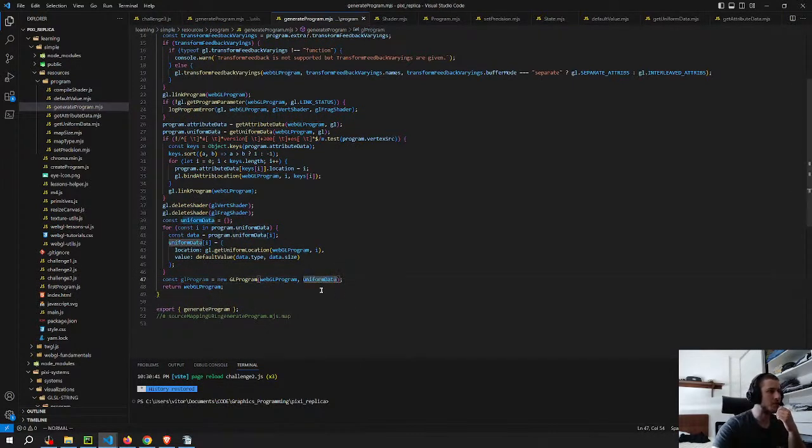But then I have to... because the problem is I'm not gonna have the uniform data. It's probably gonna be... it's definitely gonna be useful because it's probably the data being used to call the shaders.